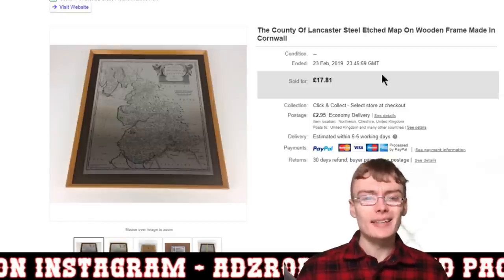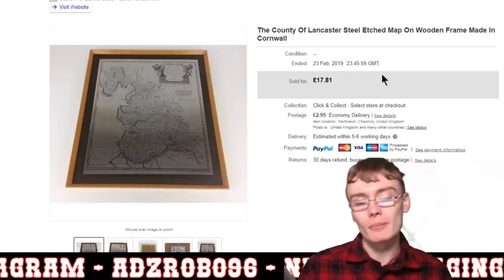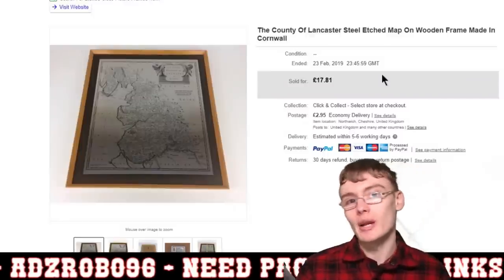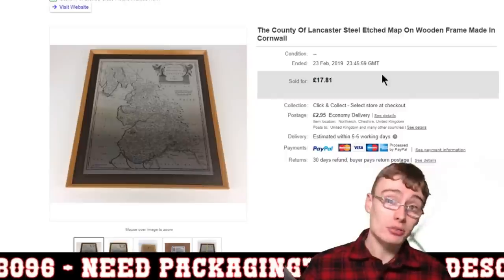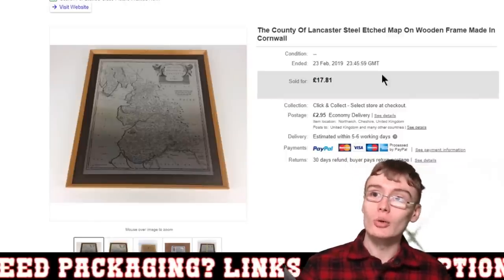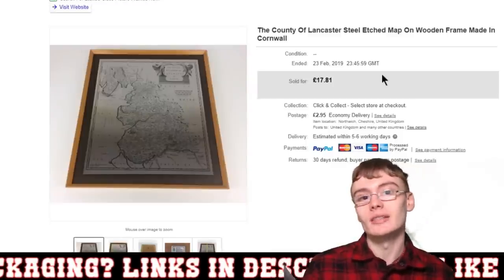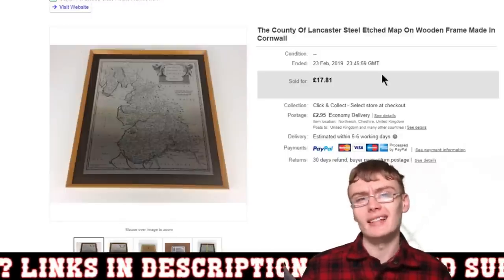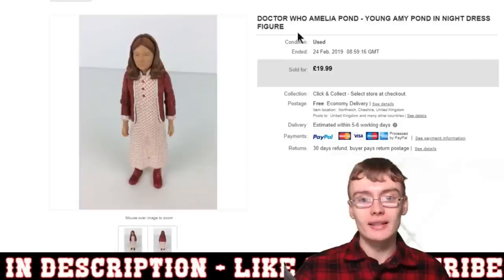I liked these. I did take a bit of a punt on them. I think I researched 1 or 2 of them before I bid. But I was taking a bit of a punt because I couldn't really see that much information on Completed and Solds about them. But I thought £20 each, that's a fair price. People are going to pick them off for that. Maybe I could have gone on the other 2. I don't think they necessarily sold really quickly, but maybe I could have put it up to £25, something like that in hindsight. And maybe you still would have sold, but you might have taken a little bit longer. But yeah, still, it was a nice pickup. I really did enjoy dealing with those.